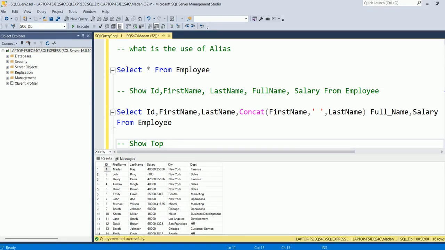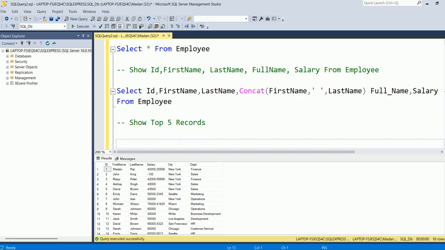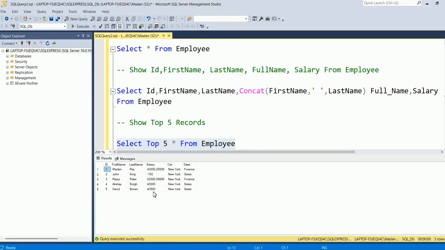Considering these 16 records, let's say I want to show only the top 5 records. So it's simple, again: select top 5 star from employee. So it will show the first 5 records, as you can see.